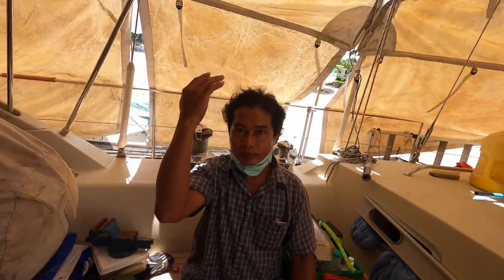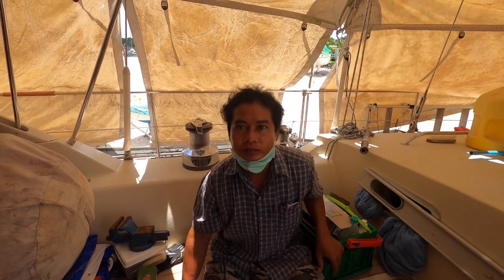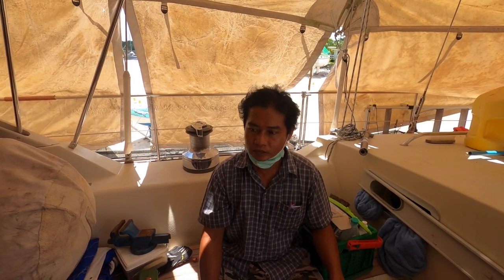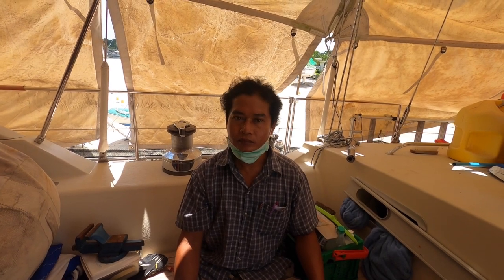This is Oot. Now, Oot, you did my bottom job. Did a very good job. Very good job. Really appreciate it. Also, he's the one that did the gel coat in my trunk. And if you ever get to Krabi Boat Lagoon or Phuket, and you need some gel coat work done, or you need a bottom job, that's the man to do it right there.